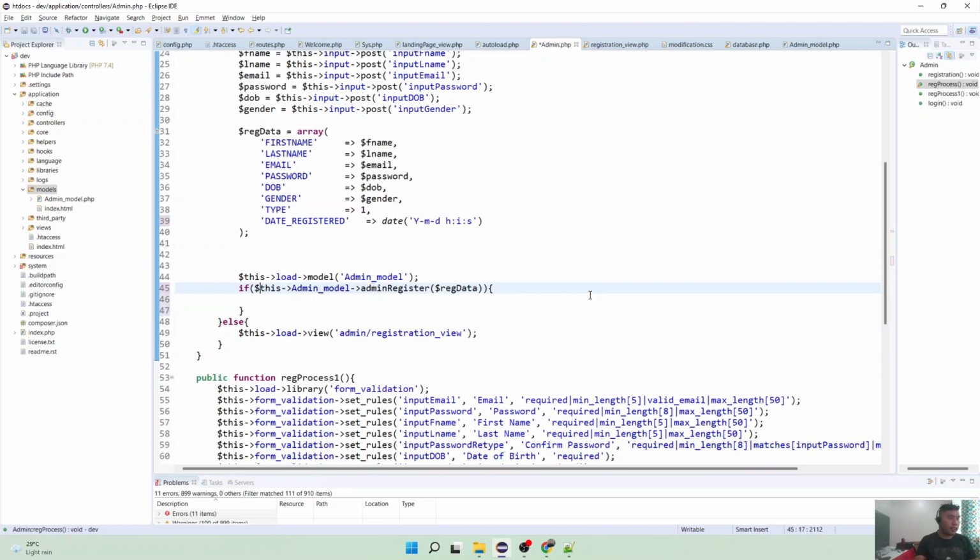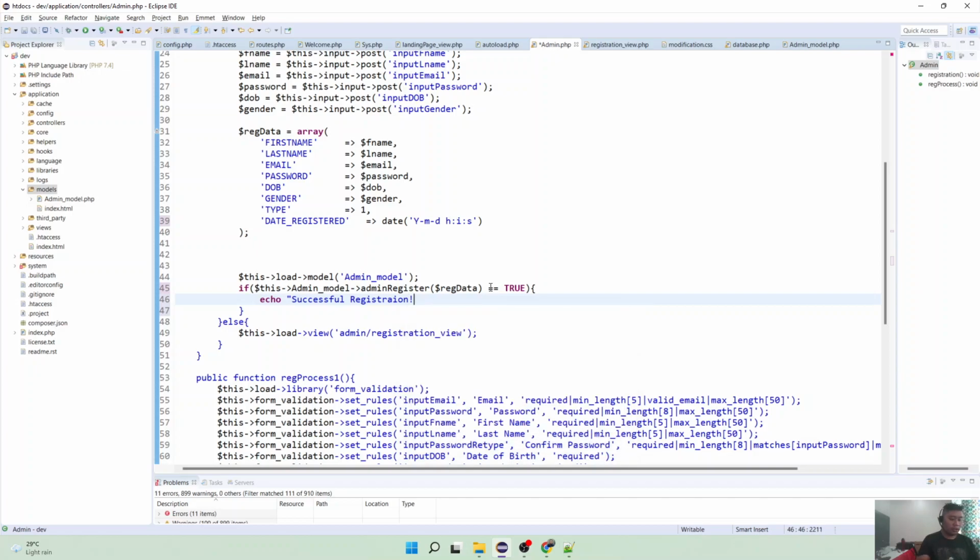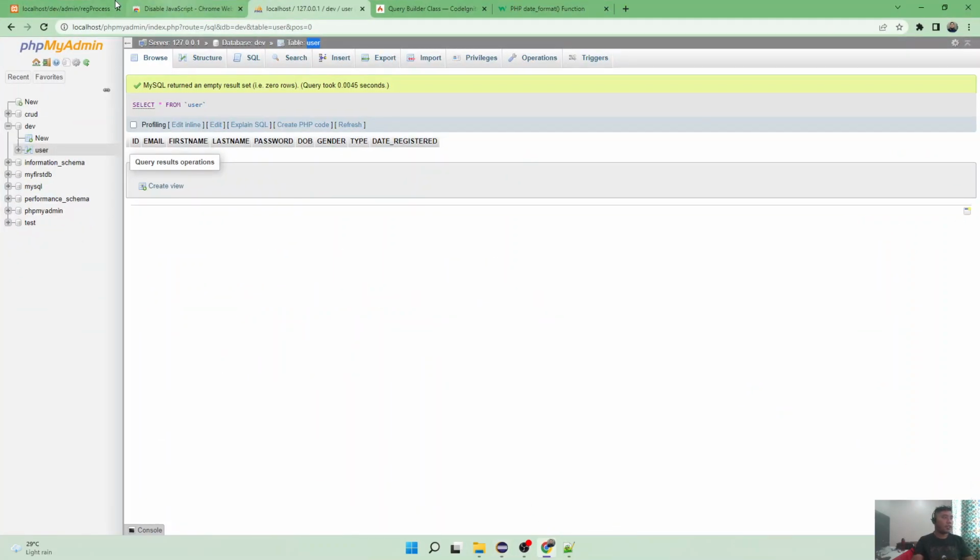Meaning if this is true, it will just echo data is successful registration. Successful registration. Okay. So now, as you can see, we don't have data right now.